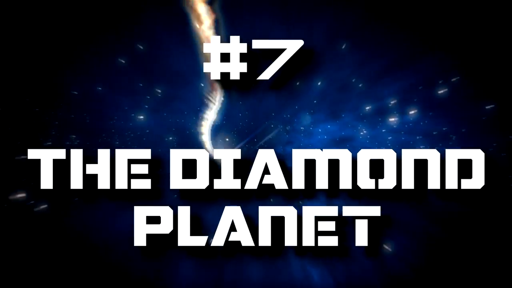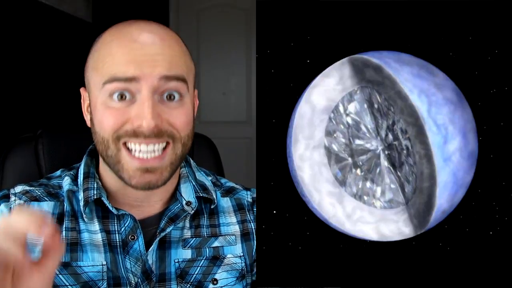Number 4 is the Diamond Planet. Discovered in 2004, 55 Cancri E is a planet made almost entirely out of crystallized diamond. This planet, dubbed the Diamond Planet, was actually once part of a binary system until its partner planet began to cannibalize it. The result was enough heat and pressure to create a planet with a core made of pure diamond, representing one third of the planet's entire mass.